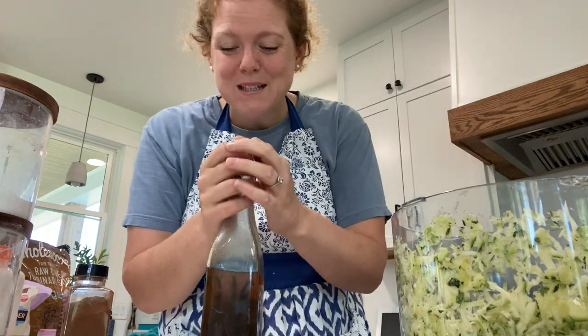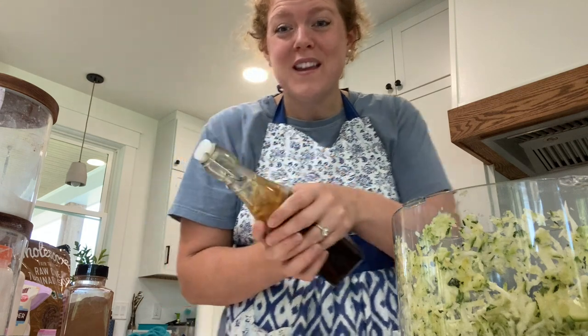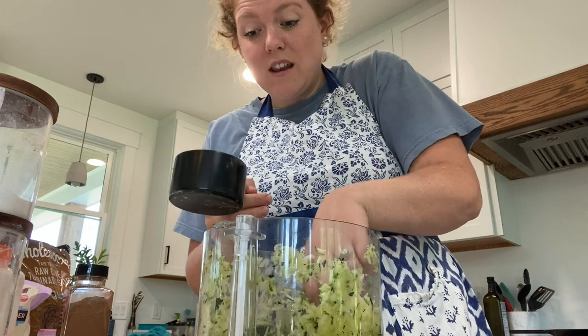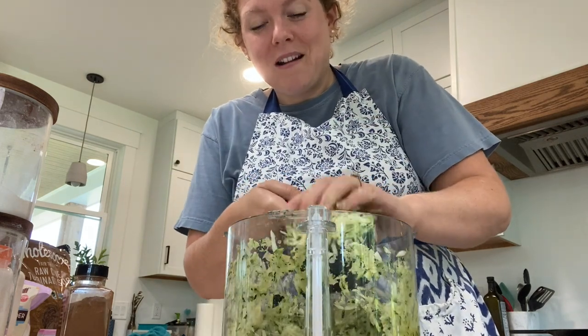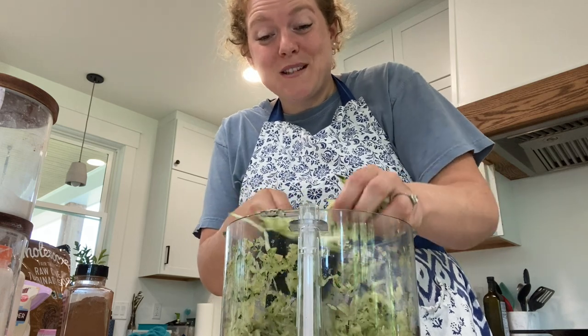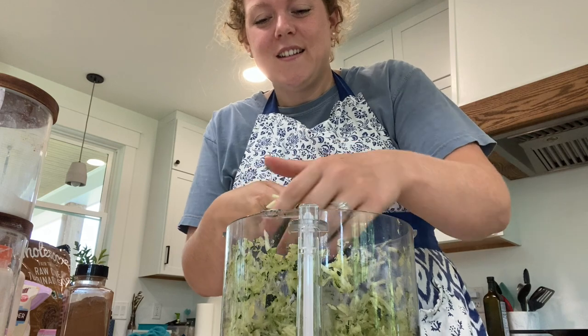Okay, so we had our 1 teaspoon of vanilla added, and now we need 2 cups of the zucchini. For the zucchini, I left the skin on. This zucchini's from our garden. We have an abundance of it right now. So zucchini bread is definitely one of those recipes where it's an easy way to use up some of that extra zucchini you have grown.